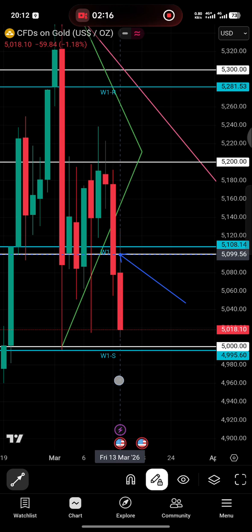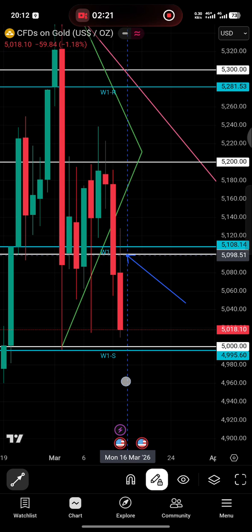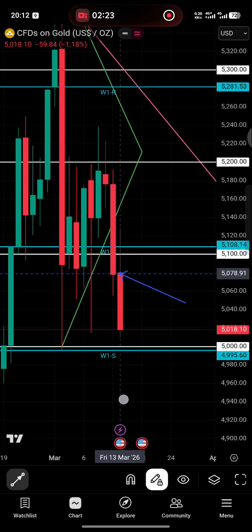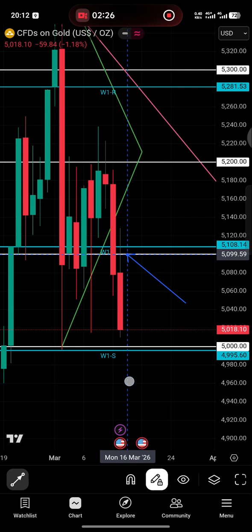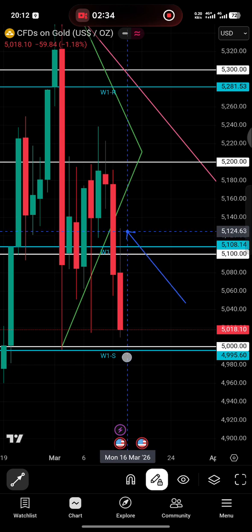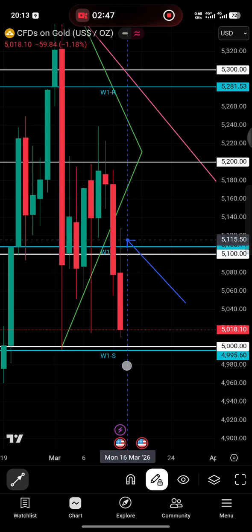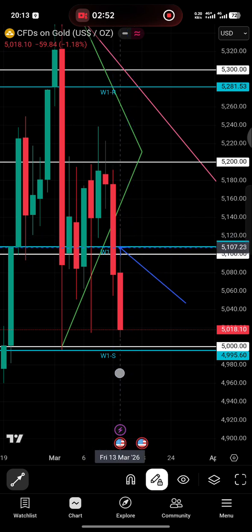So after breaking this 5,100 support on the daily time frame, which means 5,100 becomes a resistance, the next candle pushed up to start accumulating sell side volume at this 5,100, correct? And after accumulating sell side volume, the price then broke above to take out that sell side volume, which also means it is a break above to take out stop loss, correct? Because traders entering a sell side position at 5,100 would have placed their stop loss 1,000 or 2,000 pips above their position at most, right?